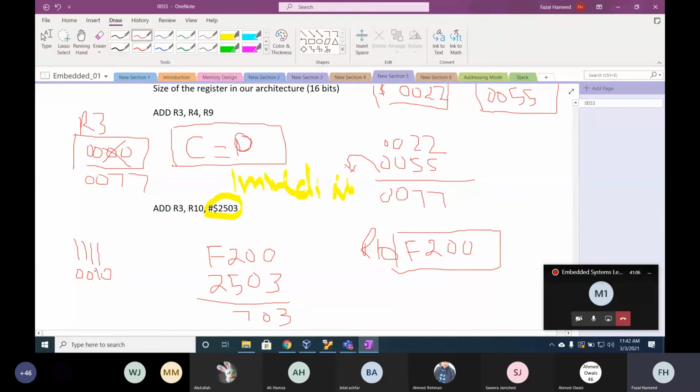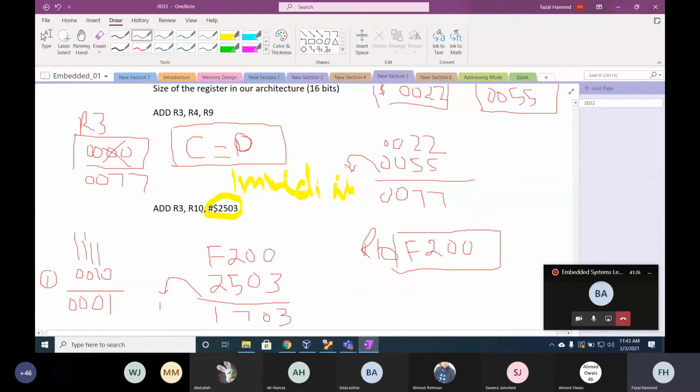Am I right or not? Yes sir. So it will be 1. 1, 1 is 0. There will be a carry. So actually it will be here. So the result will be 0, 0, 0, 1. So the result will be 1. And now we have generated a carry. And the carry is 1.